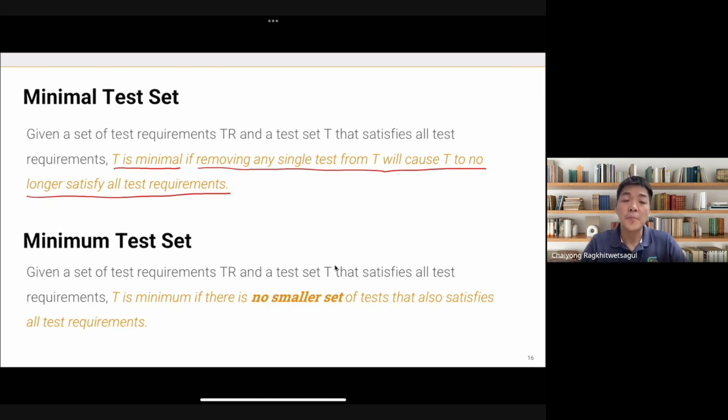Okay, so sometimes or most of the time, the minimum test set will also be a minimal test set, but this might not be true all the time. So this one is stricter: no smaller test set satisfies the test requirements.